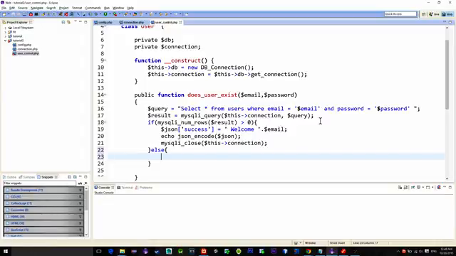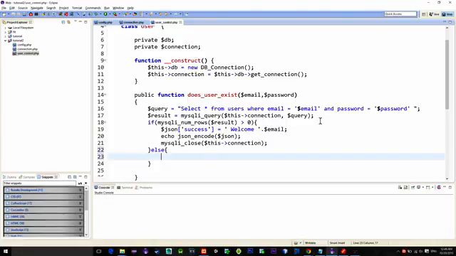But what if the user is not found? That means that we have two cases. The first case is to create a new user, and the second one is if the user can't be created. That means there is already a user with this email, but the password is wrong.